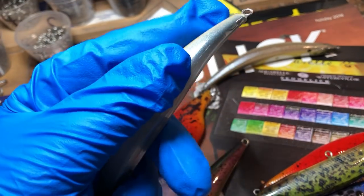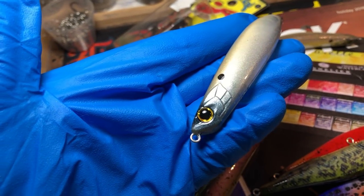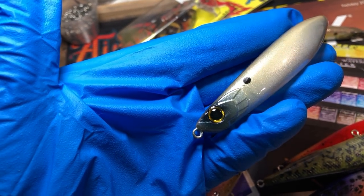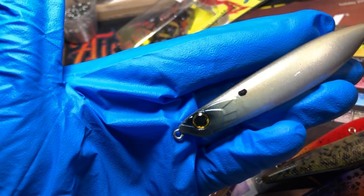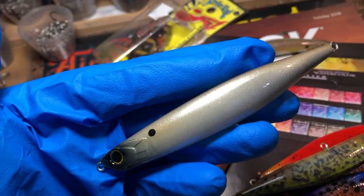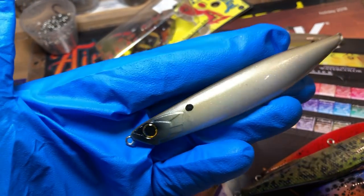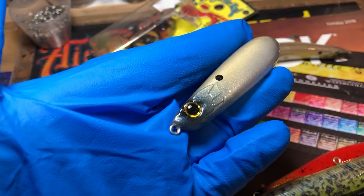These have not come online yet, we're still in the testing phases with this. We want to make sure this is going to swim real good for you guys before we put it online. But so far, so good. I've got pro staff testing it now, and we're starting to get a couple of custom orders a week on these. So real happy. And shad, you can't go wrong this time of year. It's got those gold eyes.